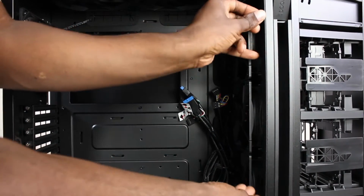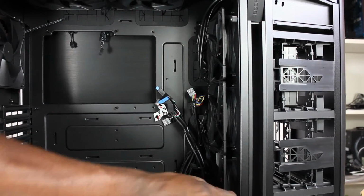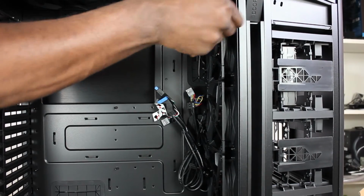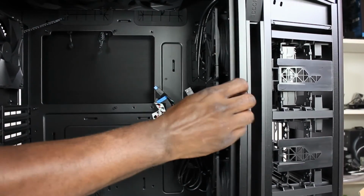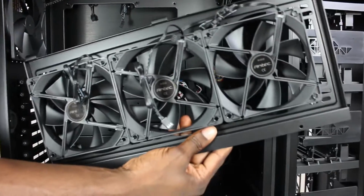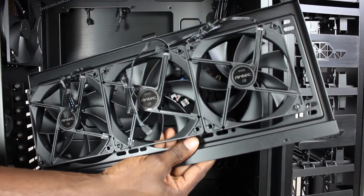But what I like about this is that you've got thumb screws, which is really quality. Like no real need for tools, but you can use tools if you really want to. But you can remove this retention plate like that, and then that will give you easy access to mount your radiator and the water cooling straight on there, no problem.